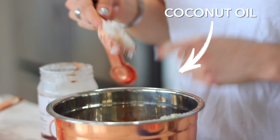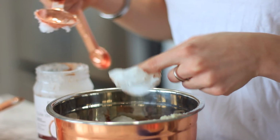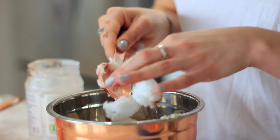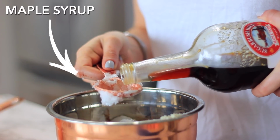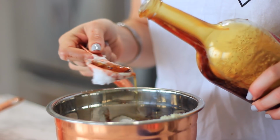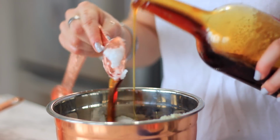Then I'm adding in some coconut oil, and you want to make sure that you add the coconut oil not melted. So you want the solid version like this. And that's because when we mix up our crumble, you want it to still be crumbly and not be runny, if that makes sense. So when the coconut oil melts, it'll make it runny. Then I'm adding in a little bit of maple syrup, which has tons of antioxidants. It's great for your immune system as well, and also just helps to bind the crust a little bit.